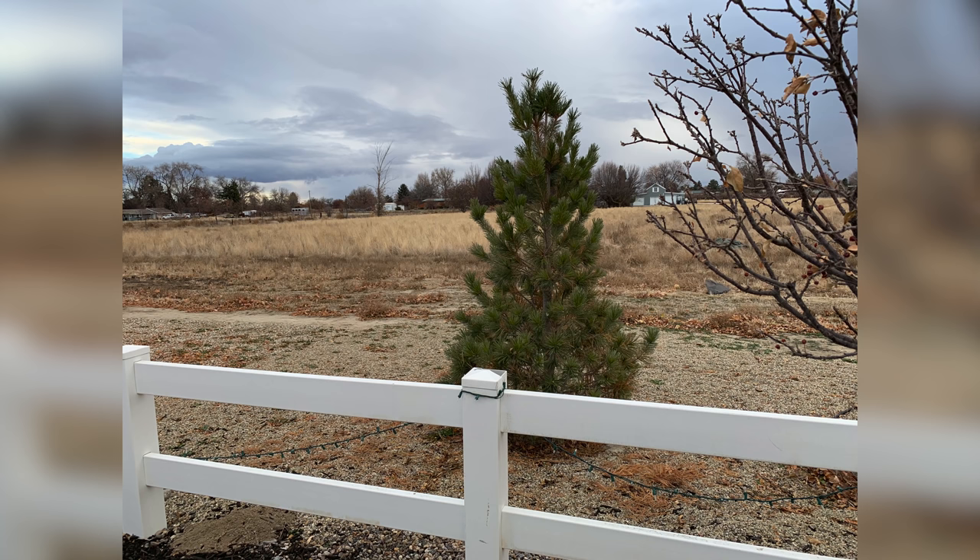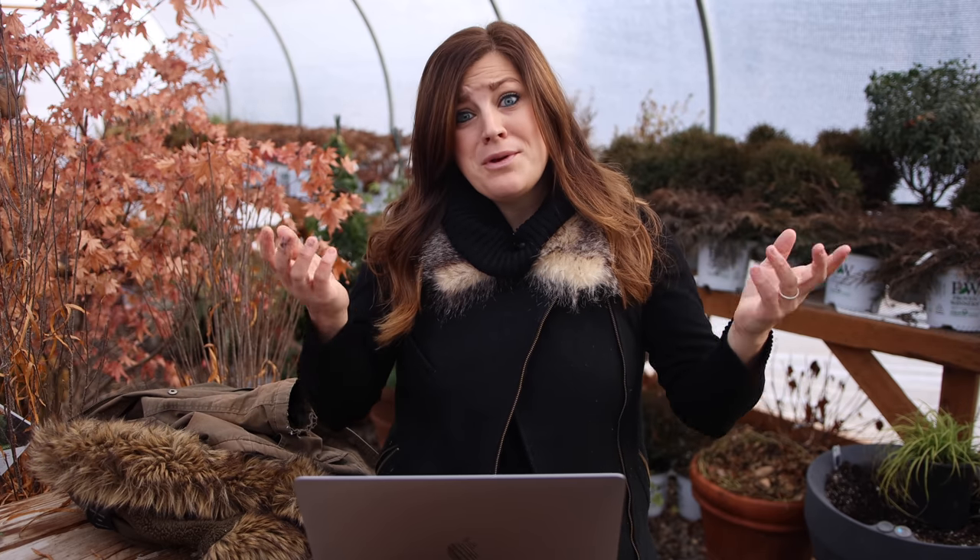Grapefruit is winning said, how in the heck does your Vanderwolf pine over the fence grow so fast? It's on the other side of our fence in the pasture area. I think we planted it in the spring before last, so it's been in the ground two growing seasons. First year it didn't really do much; this year it really put on a lot of growth. It must just like its spot — it gets full sun, consistent water from an individual emitter, and I fertilized it with Holly Tone this spring and Biotone the first spring.